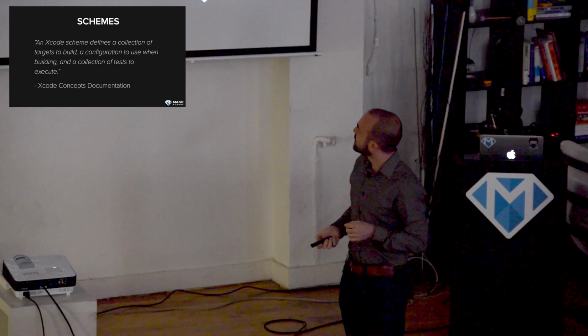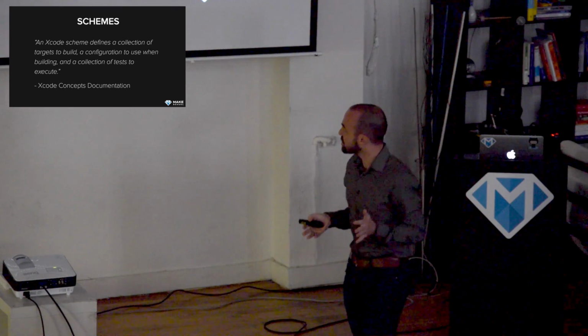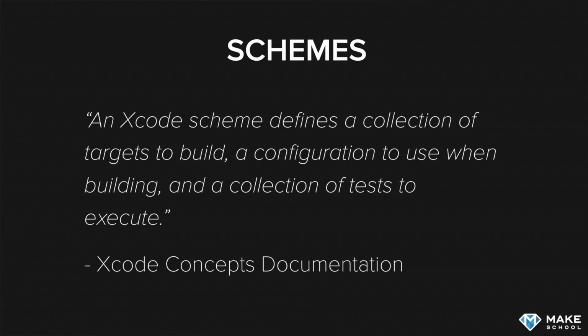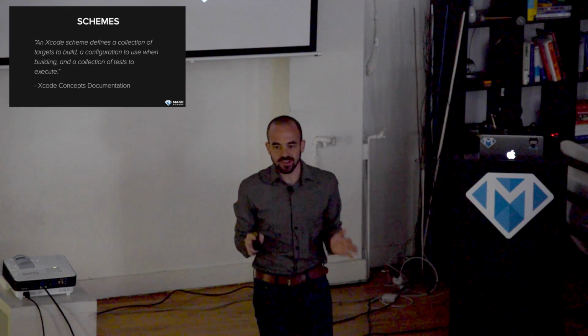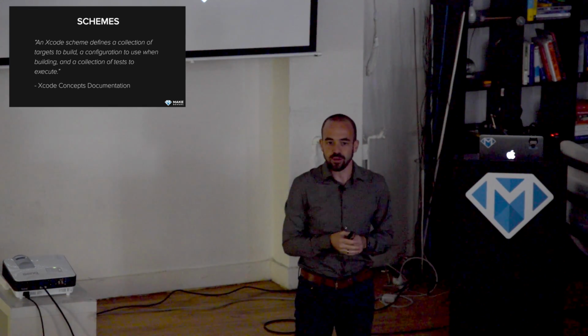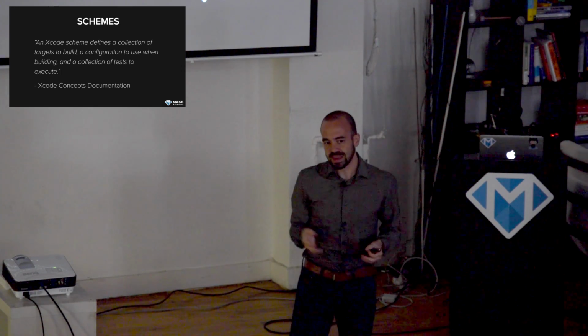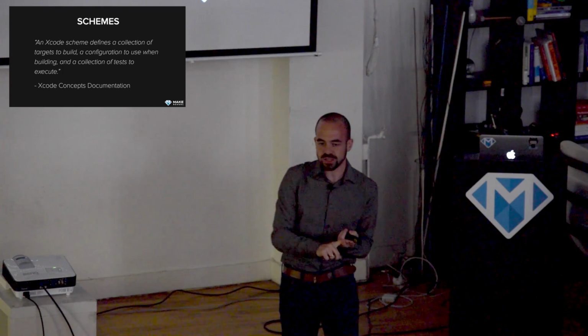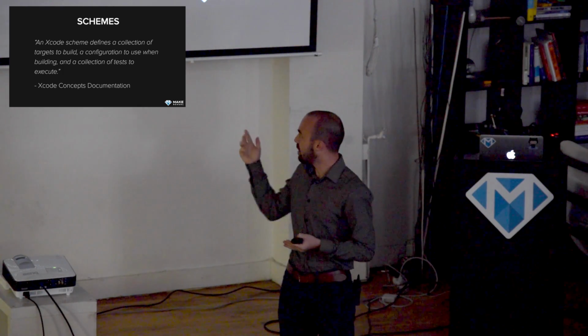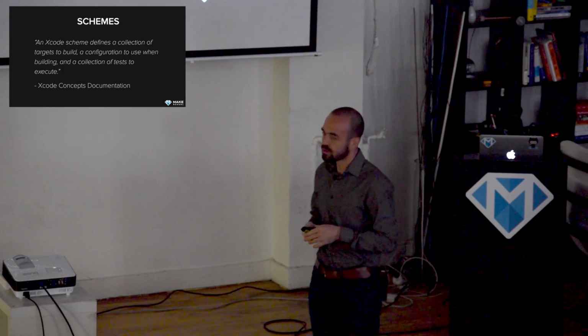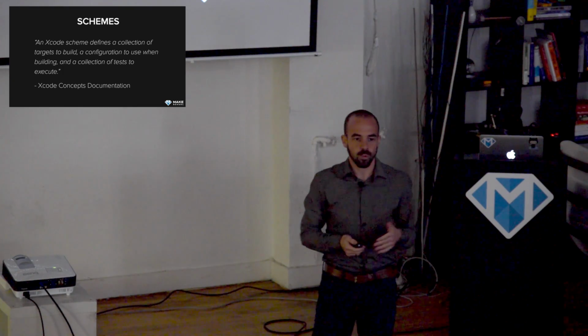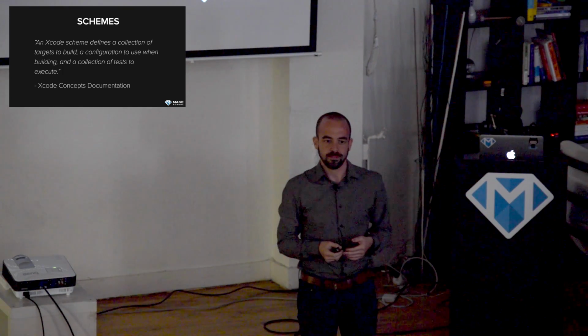A scheme is basically a collection of targets that you build with different configurations and the collections of tests that you might execute when building these. So most likely you won't have to touch the schemes really, but the schemes allow you to define how your app is built onto the device and how this runs. So a scheme is a combination of a target and your project, and basically the way of how the project is executed. So for example, on which device it runs and which launch flags you have.